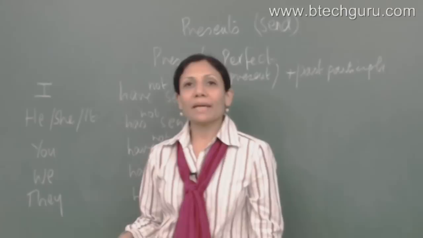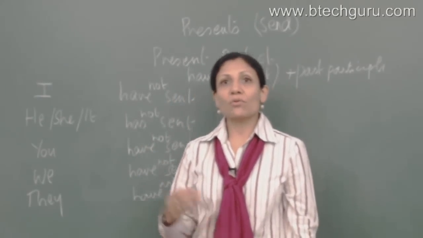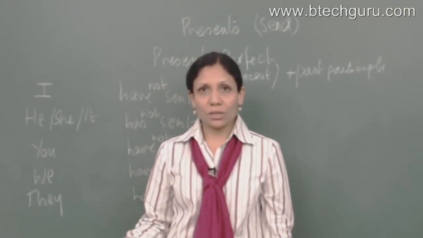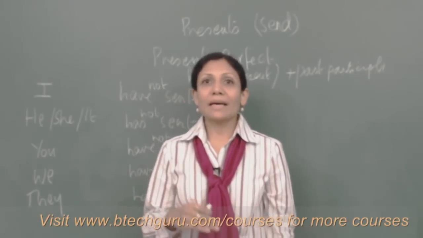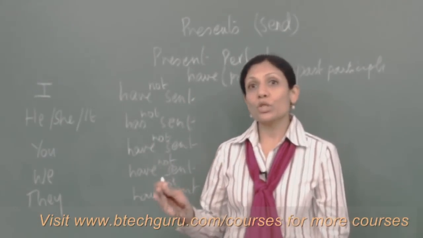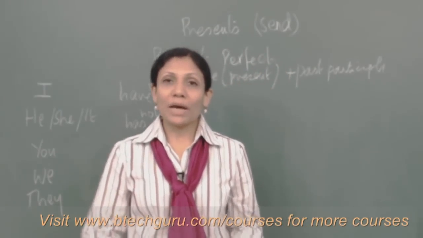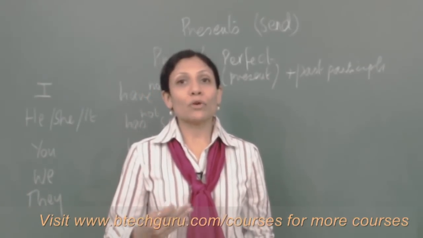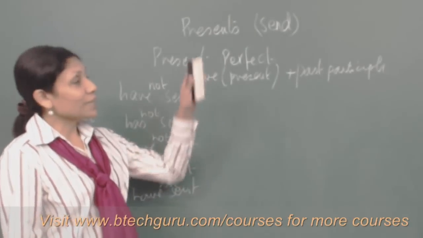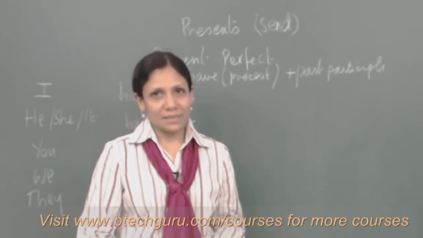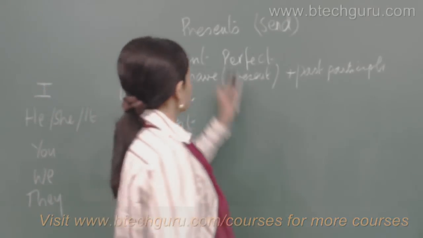So let us just quickly recap all the three tenses that we have learnt in present. Present tense, regular action, habitual action. Present continuous, current action, and sometimes for future actions which are confirmed. Present perfect would be when you're trying to have a timeline in the sentence, and also for actions that have just been completed. Alright, so with this we are done with the family of presents, and we are now going to move on to the family of pasts.